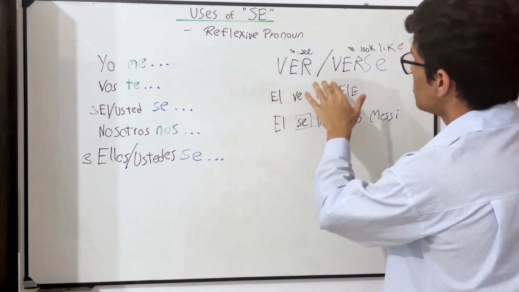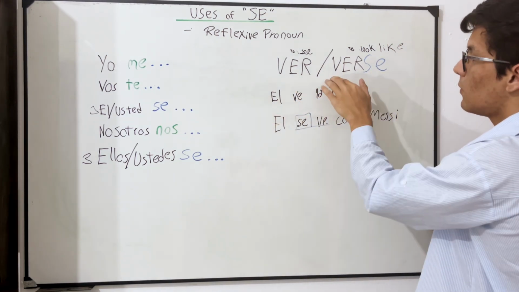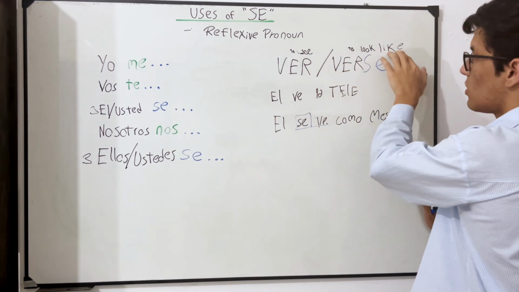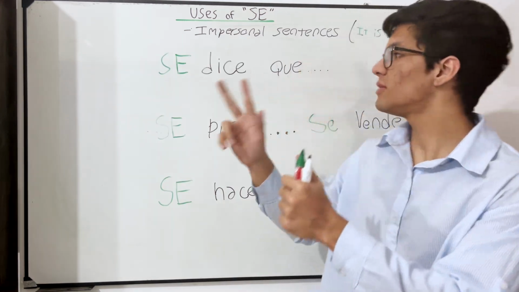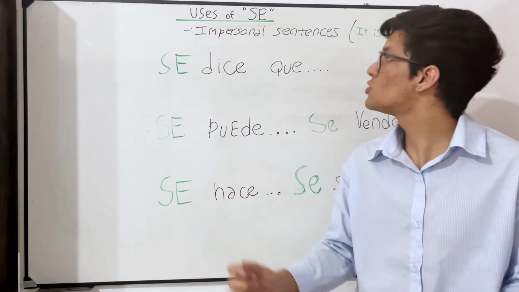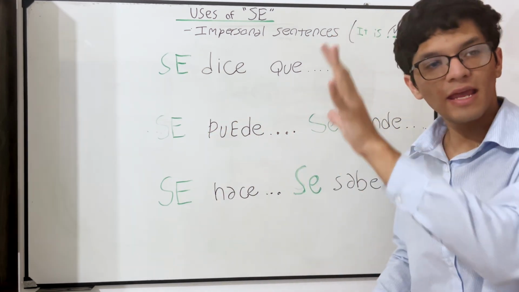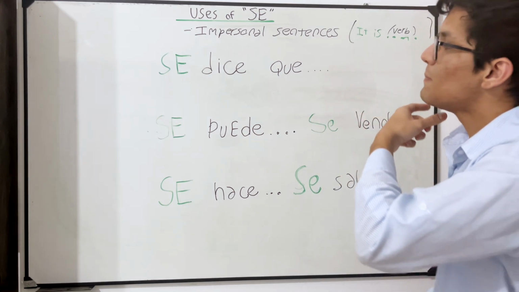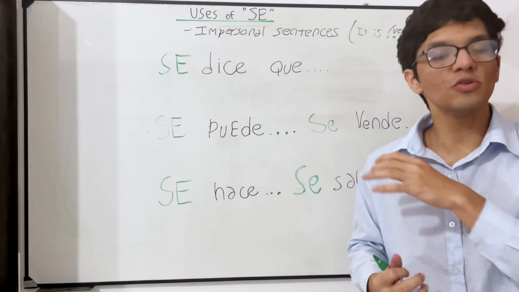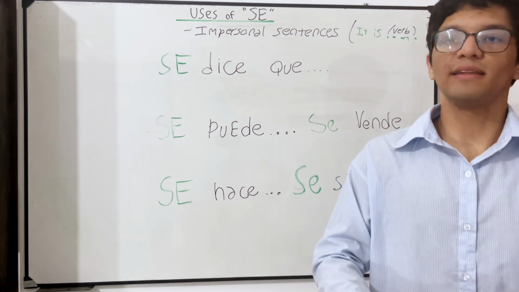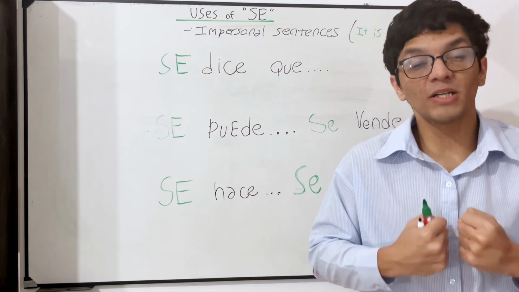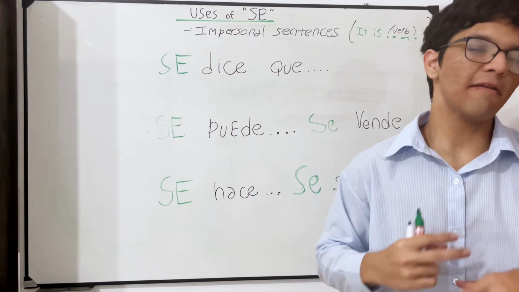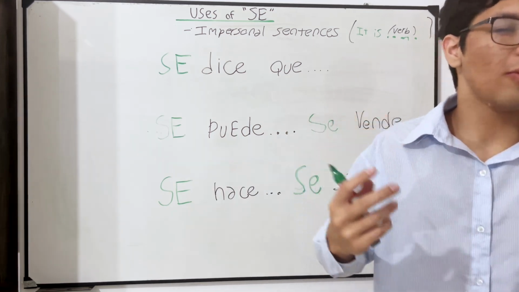In this case, we use it to make this type of sentences. We use it in this context to make this verb, the verb verse, that means to look like, okay? Now here we have the third context, the third use of the pronoun se. So the name of this case is called impersonal sentences, or in Spanish, oraciones impersonales. That basically means that we use this type of sentence to make sentences that are performed not by a person in specific, just like as a general, like everyone does it, or someone that we don't know in a specific context.